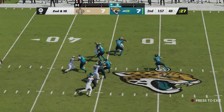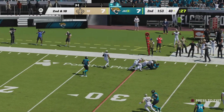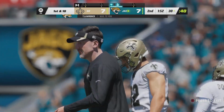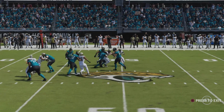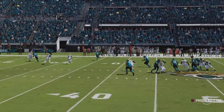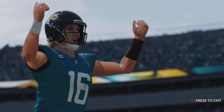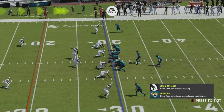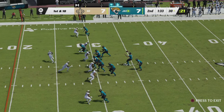Now Lawrence. He finds his man, complete. That's McKinney. And this is going to be another first down as the tackle's made at the Saints 30. Give him 11 yards that time and a new set of downs. He's certainly done a nice job splitting the field on this drive, and here he finds his big tight end for good yardage. And that's what you have to do. Keep defenses guessing about where you're going to go with the football. So 1st and 10 now from the 30.